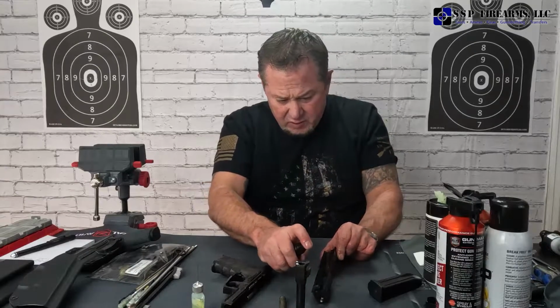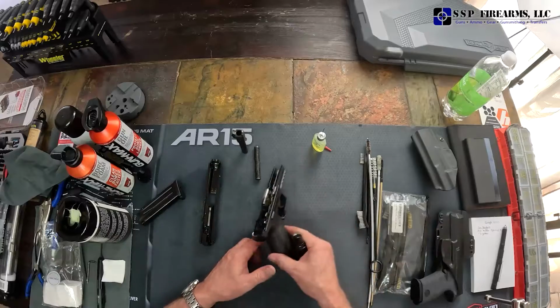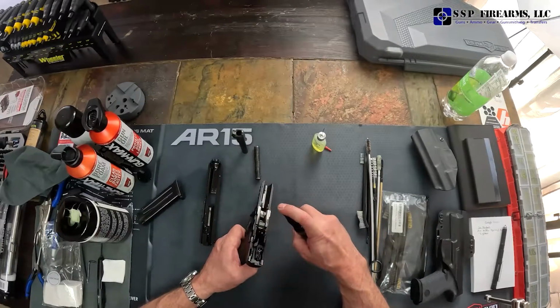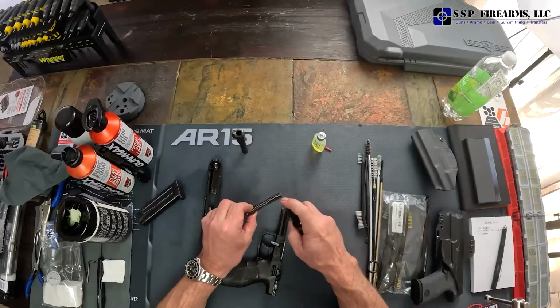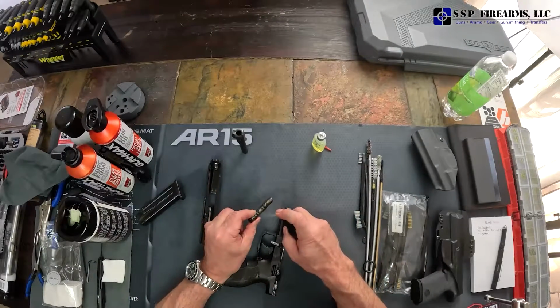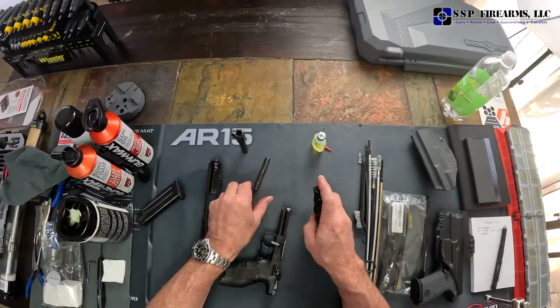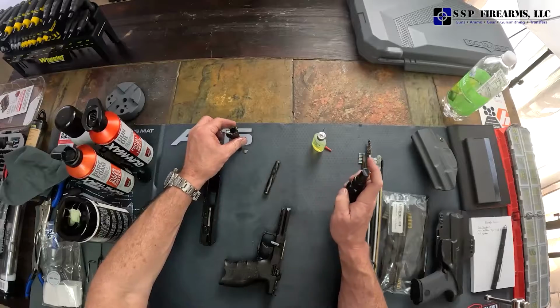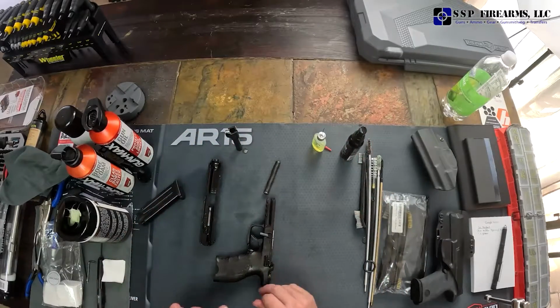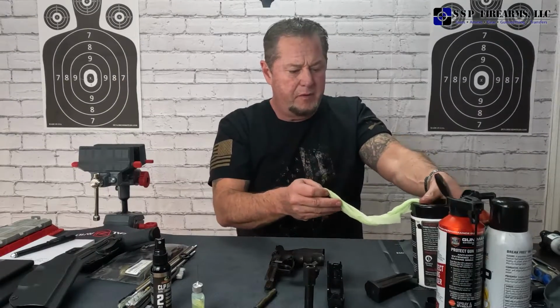Even though I did hit it with the wipe, I'll spray some CLP in there and hit that one more time before I finish. And now I'm working the frame, the spring, every aspect of the gun. You definitely want to get some solution on it and get it clean. Then I'll start with another wipe.